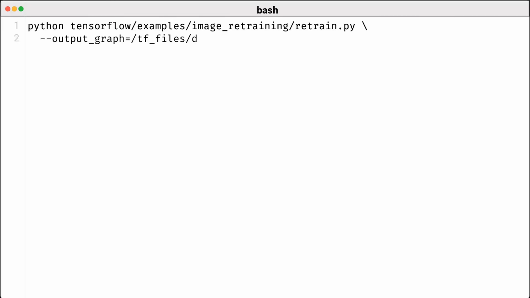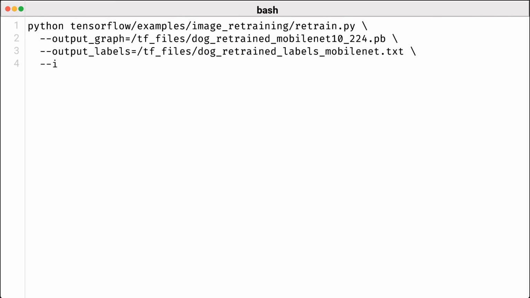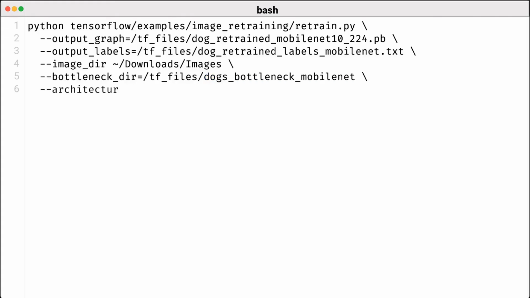This command kicks off the retraining process by calling the retrain.py script, which is tailor-made to adapt a pre-trained Mobilenet model for your specific image classification task. Now, the --output_graph flag is super important because it defines where the retrained model will be saved for later use.